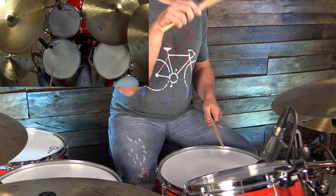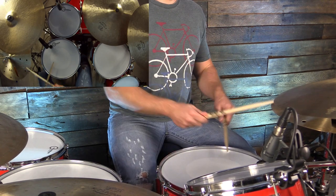So this groove you can hear on songs like Disco Inferno, Car Wash, Staying Alive, You Should Be Dancing. They're all going to have this type of groove to it, and it's simply this. It is four on the floor, two and four on the snare drum, and then one of two ways that we can approach the hi-hat. We can either play eighth notes and accent the upbeats, or we can simply play the upbeats. So instead of playing one and, it would be kick drum and, kick drum and. So I'm going to demonstrate those for you. Three and four and.